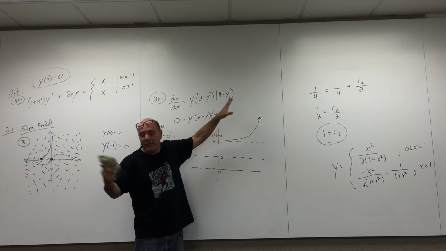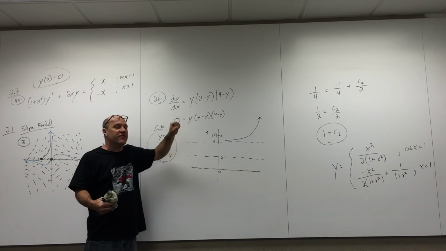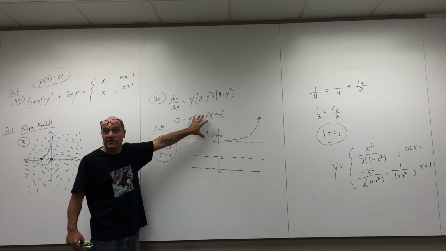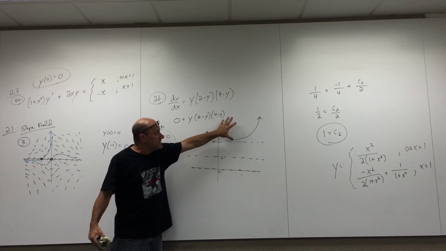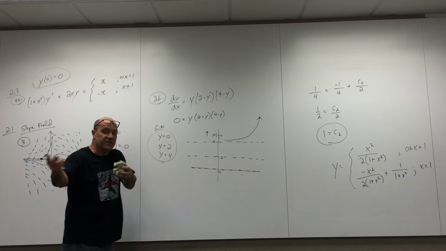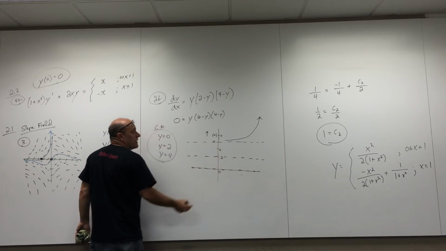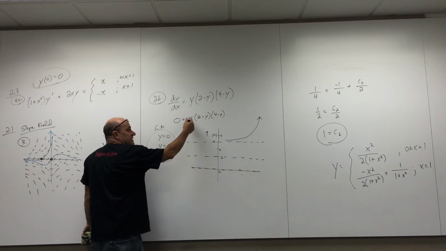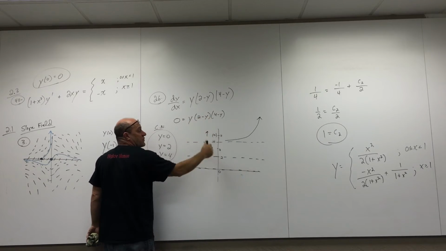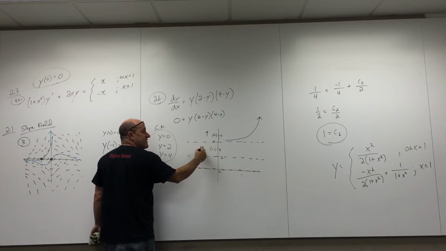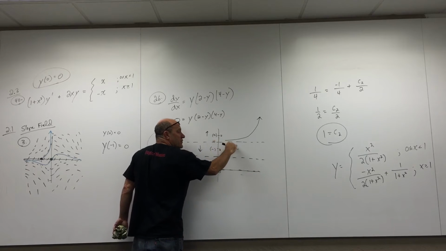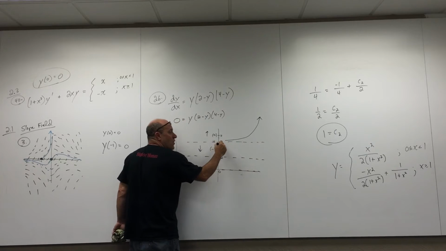I mean, instead of doing the slope field, I decided that the derivative is positive for all these y values. If the derivative is positive for all these y values, the function is increasing from this slope of 0. It's got to have that look. Let's try something in between. Let's try a 3. So I'm plugging a 3 into this derivative. That's positive, that's negative, that's positive. When you multiply those three things, it's negative. If it's negative, it's decreasing. If you're decreasing from a slope of 0 to a slope of 0, this is your only hope.